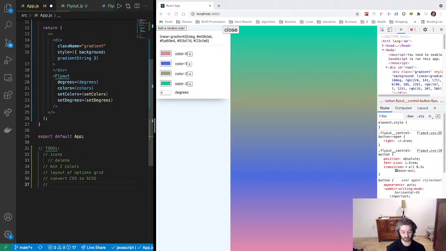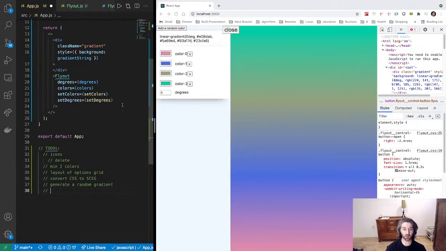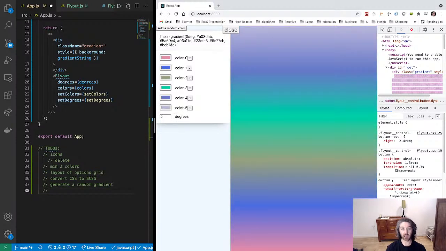We would have generate a totally random gradient. So generate a random gradient. We have generating a random color. We have the one where it displays the, yes, okay. Change the color mode.